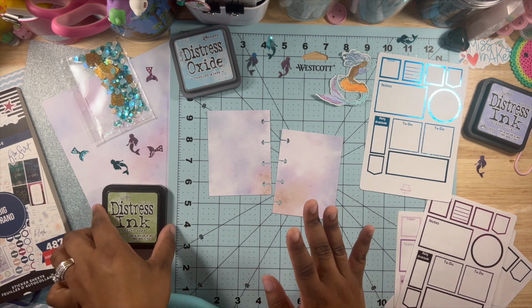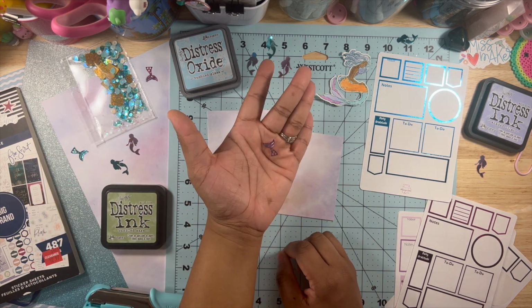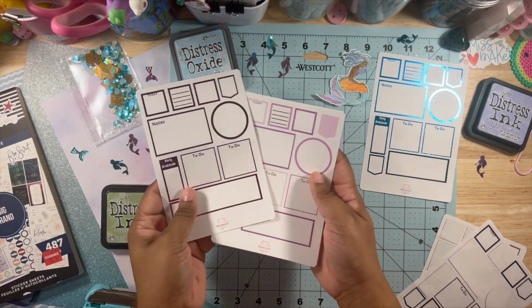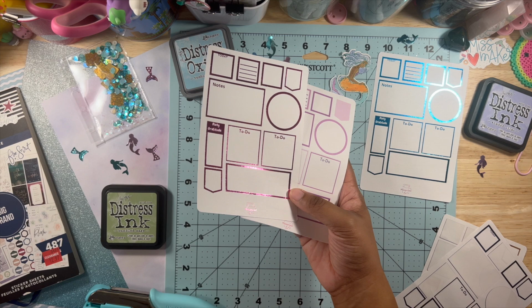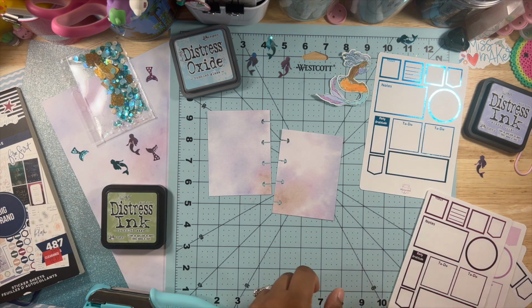We're going to figure it out. And also, I have some glitter pieces that I thought were really nice. So we're going to see. But that's what I'm going to be using in this planner spread today. Oh, and of course, some stickers that I created. I'm going to use some of that too. And I am working on getting these in the shop. They may or may not be in the shop by the time this video comes out. We will see. But I will be adding some of that too.